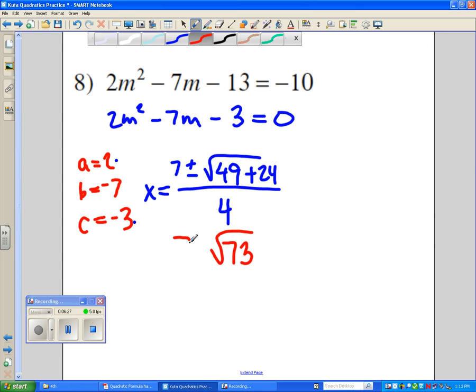Now this is not working out to be a pretty number, which means that this is not factorable. But I'm going to grab a calculator and confirm that my arithmetic is correct. Otherwise, you guys are going to make me do push-ups for all my mistakes. So we have b squared, so negative 7 squared, plus or minus 4 times a times c. Just checking my work. Looks like I did something wrong with my arithmetic. I was feeling like I did. So we have b squared minus 4 times a times c. Looks like this should have been 31. Sorry about that.